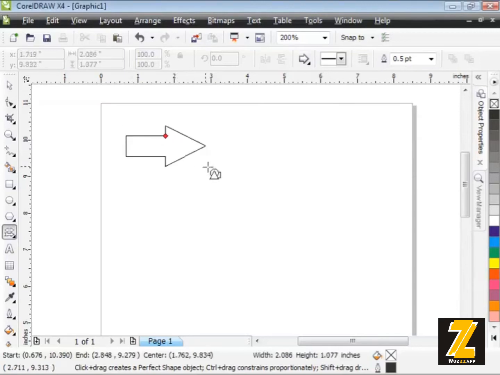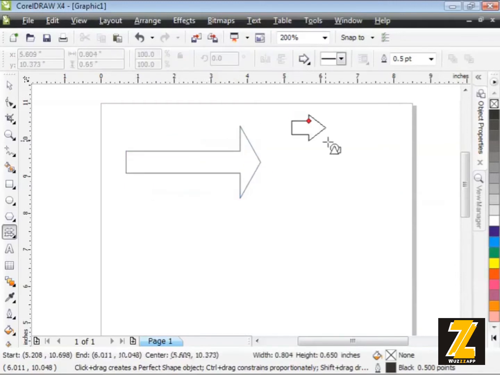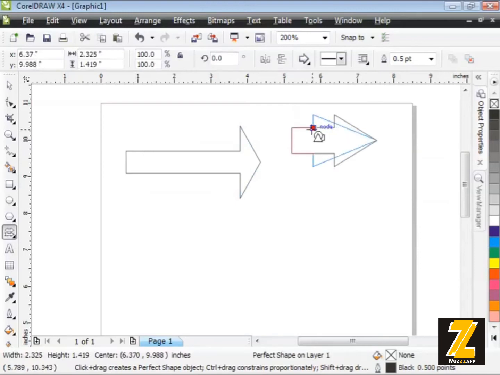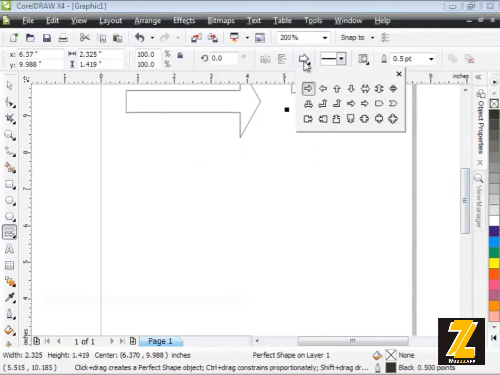And then all I would do is just click and drag out on my screen. And as you saw previously, we have the red diamond, that red draggable node, which is going to allow me to manipulate this shape in some way. Maybe I want to create a very deep arrow, something like this, or maybe a very shallow arrow, something like that. It's really entirely up to you. And every time I drag out a new shape, the tool resets itself. So anyway, they're very straightforward, very easy to work with, which is really a godsend when it comes to working with software. This is one area of working with a software application where it's nice and easy and intuitive. Well, at least I hope you find it very intuitive and easy.